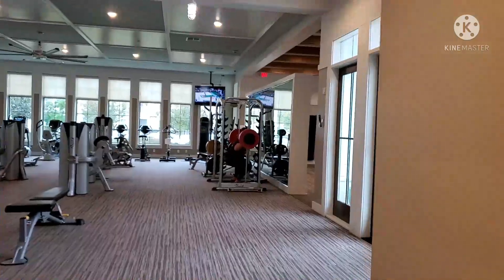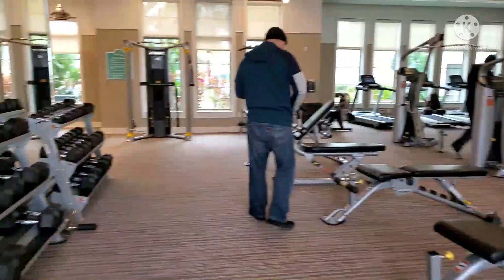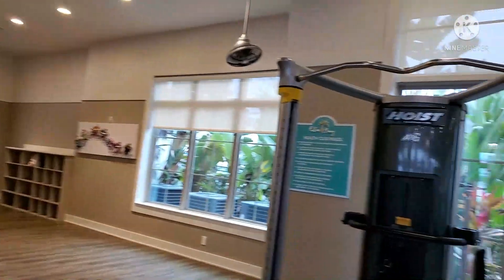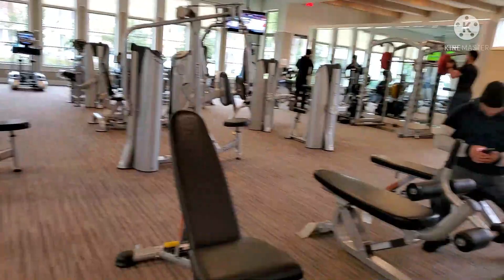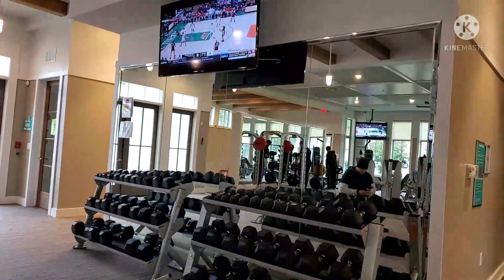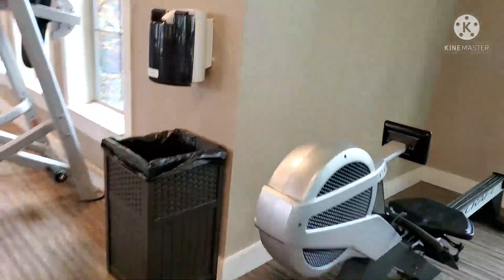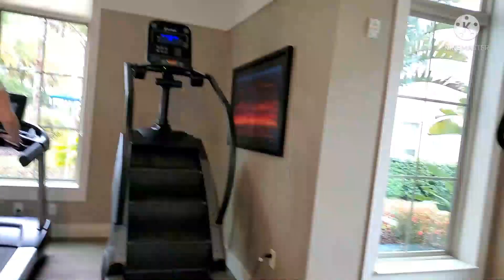Now we're headed towards the gym. That person on the left — that's me, not working out though. Palm Bay Club's gym is actually big. You can see those free weights — they got dumbbells from five pounds all the way to 65 pounds. They got multiple workout machines, benches, and multiple TVs where you can watch shows. I was watching basketball. And of course they've got this fantastic row machine — compared to a regular boat you'd row in the Philippines, this is stationary. They also have four treadmills and a stair master.